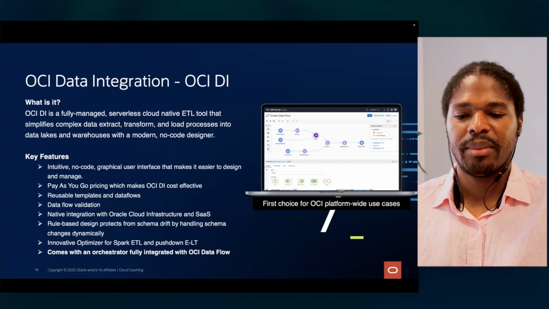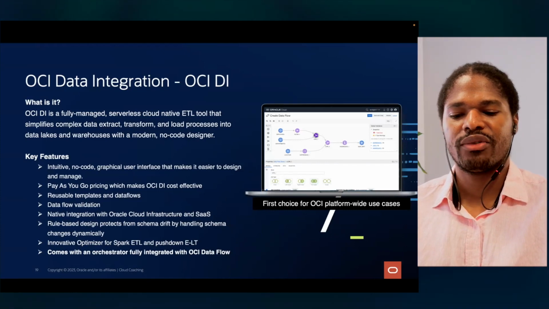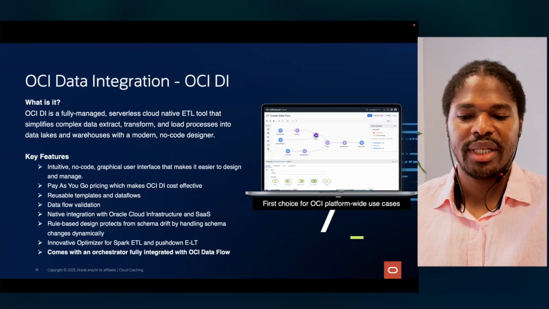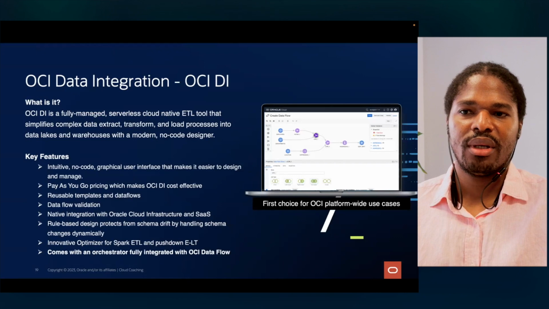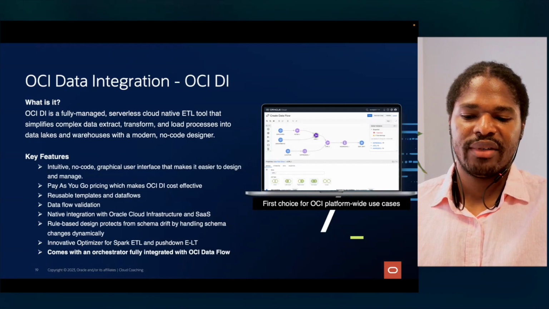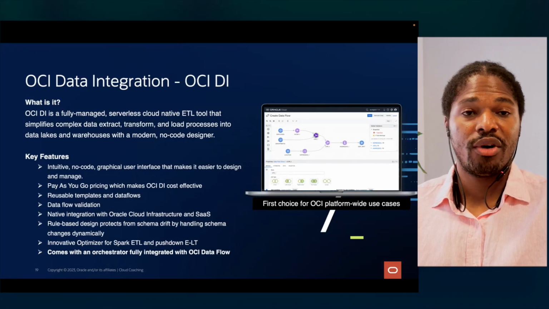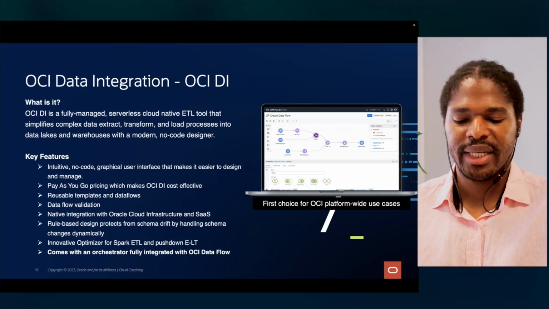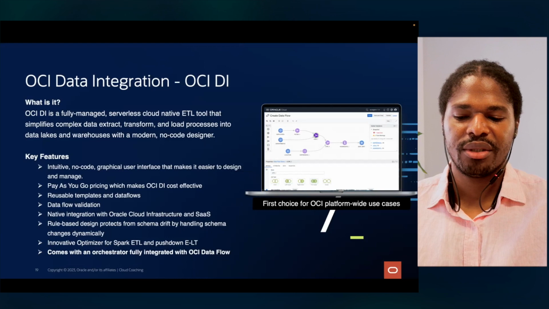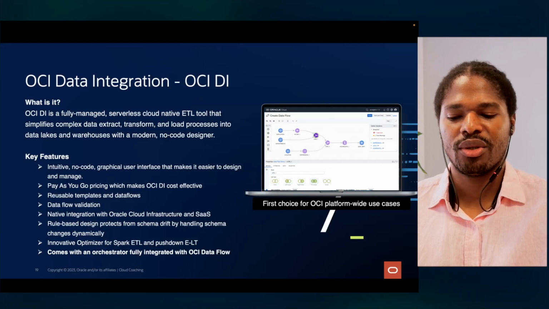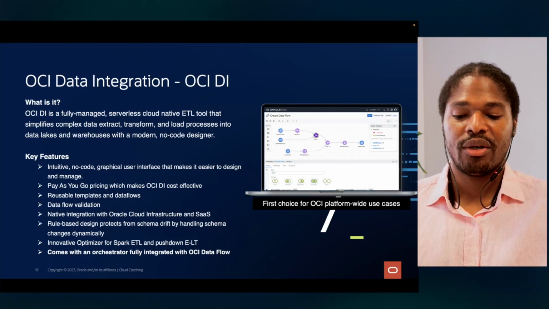An interesting point about the OCI Data Integration is that apart from being integrated with the object storage, for example, it also integrates with your OCI Data Flow. So all of the code that you have stored in Data Flow or that you're executing to process your data, you could embed this in the OCI Data Integration because it also comes with an orchestrator.